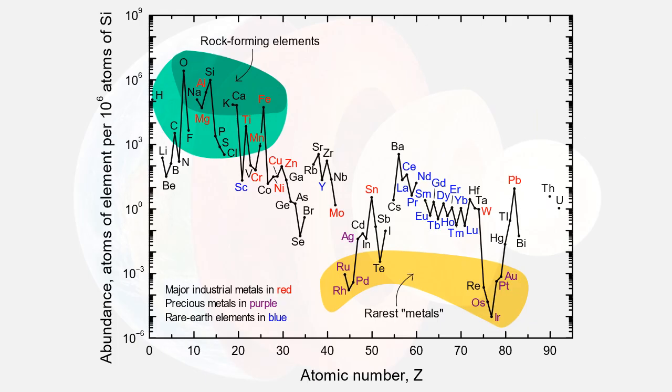Goldschmidt also pointed out a marked correlation between geochemical character and atomic volume. If the atomic volume of an element is plotted against atomic number, the resulting curve shows maxima and minima, as we can see here in this diagram. The chalcophile elements are those on the sections in which the atomic volume increases with the atomic number.